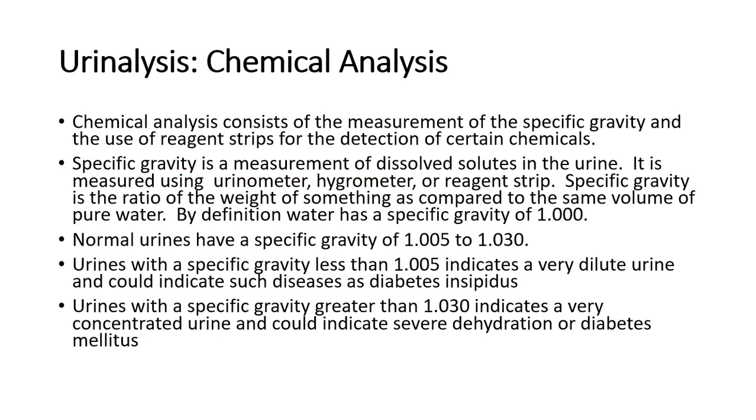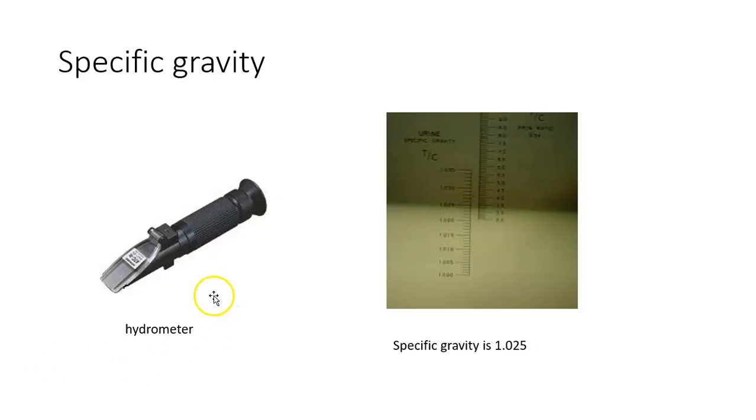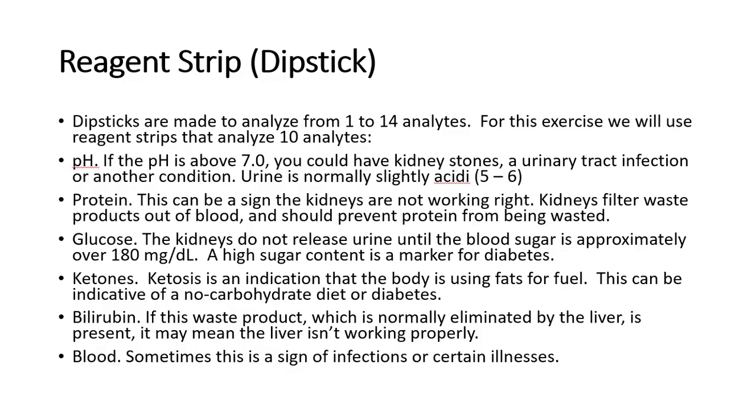Then we do a dipstick. We do a chemical analysis. And don't go crazy with this. Again, you don't need to know the specific gravity and that kind of stuff, but we do a chemical analysis. We do a specific gravity. It tells us how much dissolved solids are in that urine, and it gives us a good indication of what's going on. We do this using a spectrophotometer, hygrometer, and then you can see the specific gravity is there. But mainly what we'll want to get into is we do this dipstick to test for those chemicals.